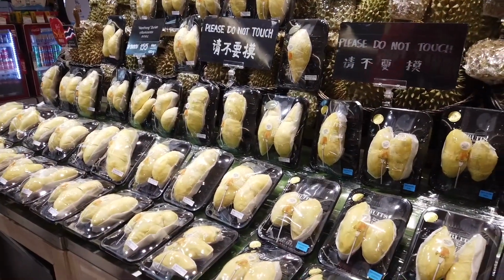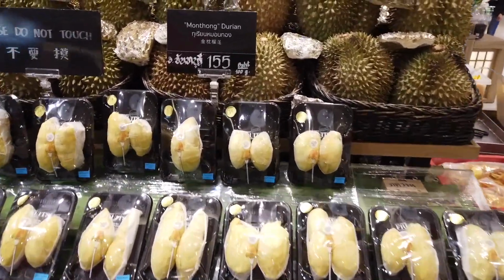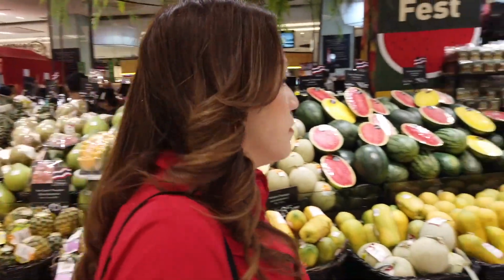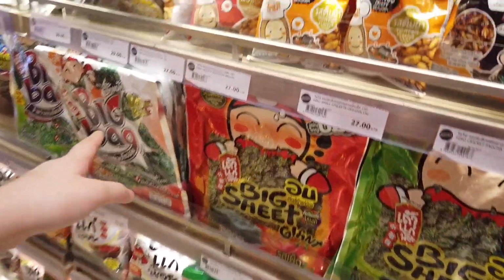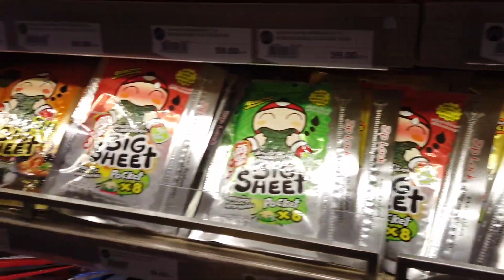We're inside the grocery and this is the first thing that we see. It's their durian. It's 155 baht per 100 grams. Favorite to ni daddy. Mother, what are we buying? Anything. Sa platinum, sa baba, madami nito, mommy. Nakapack siya from their store talaga. Should we buy there or here?